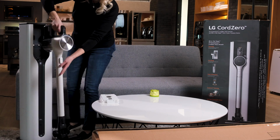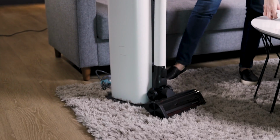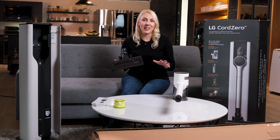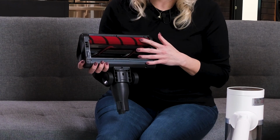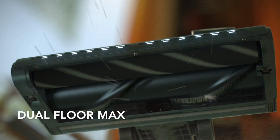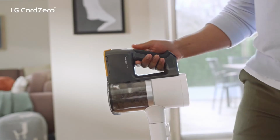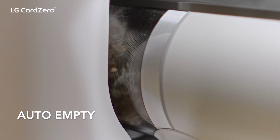I can dock my wand right there. Before I put it away, I wanted to point out this dual Floor Max nozzle is great for any situation in your home. It's got 2 motorized brushes on the bottom. One is smooth for your wood and your tile surfaces, and then you've got a coarser brush that will pick up things right off of your carpeting and your upholstery, which is really helpful.